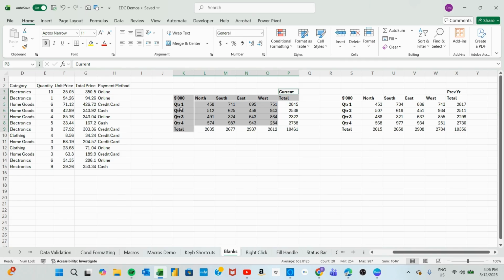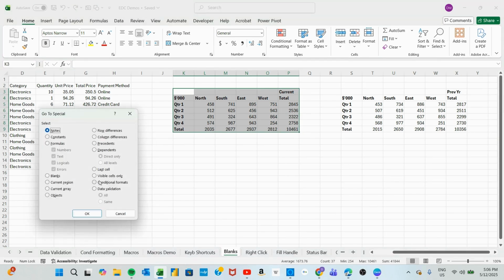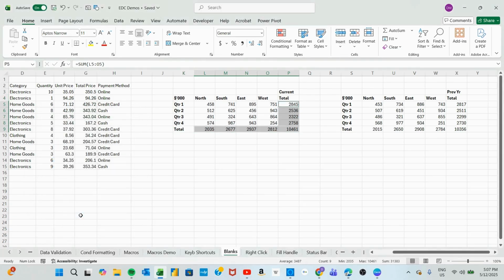So we've got all this that has been entered manually as such, but here are our formulas that are skirting around the outside. Now we can reverse that selection. So I'll select that data once again, function F5, and let's select formulas this time. Click OK, and that's the reverse selection.